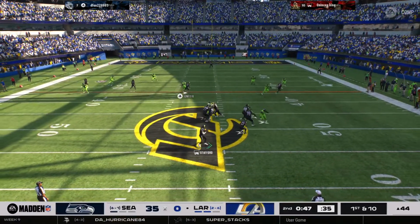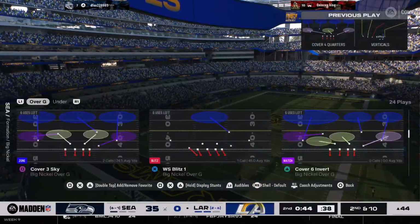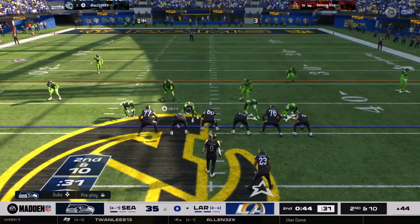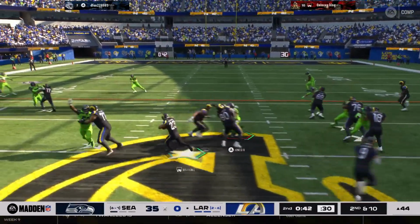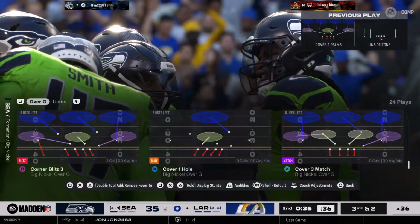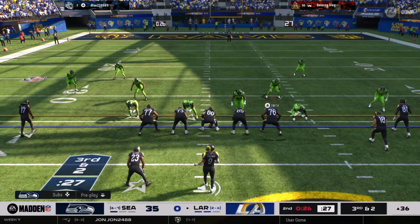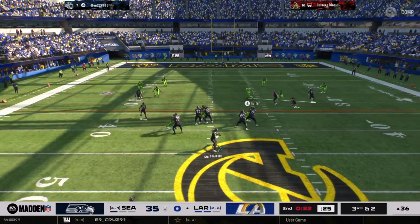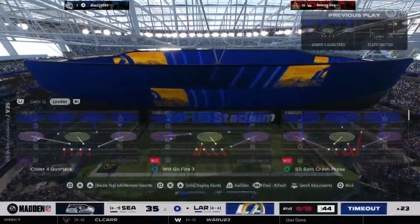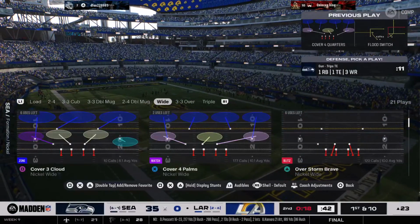Escapes the pocket. Unfortunately, it falls incomplete. Second down coming up. Give to Williams from the gun. He works it down inside the 40. That's a run of 8. So much to like about that run, Kate, particularly what he was able to get out of it. The defense, I think, feels a little fortunate they were able to track him down before an even bigger run and crossing that first down marker. Free inside the 30. And he's going to be brought down at the 23-yard line. Timeout taken by Los Angeles. It's second. And they still have one in their pocket for what's left of this half.